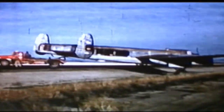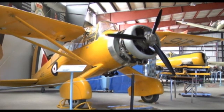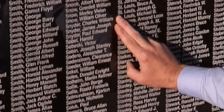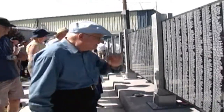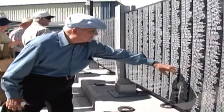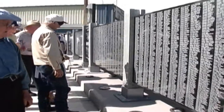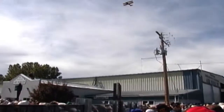I would encourage anybody who is around that part of the world in southern Alberta, or make a special effort to be in that part of the world. There's lots of other attractions that will take you there, but the museum at Nanton should be one of those because it's very, very unique. It's got some very unique stories. I mean, the Lancaster that's there, they run the engines from time to time. It's living, it's very living history, and it's well worth a visit. And children should go and learn a little bit more about the history of why Canada is the way it is today and why we enjoy the freedoms we do today.